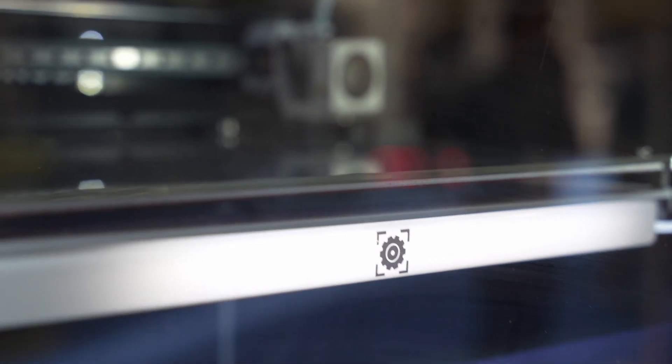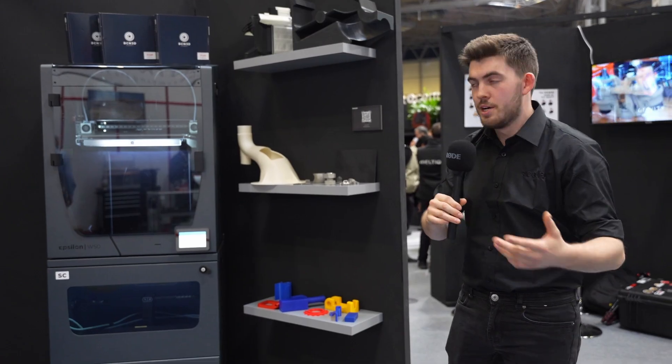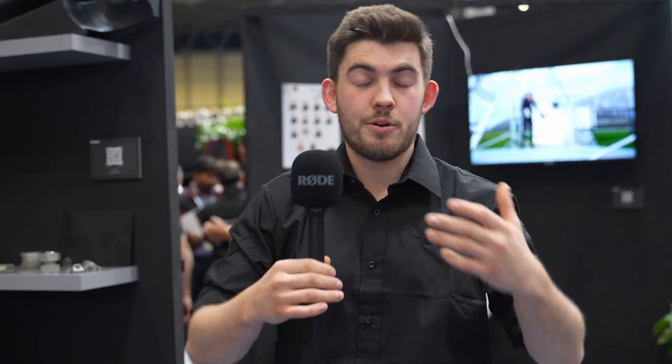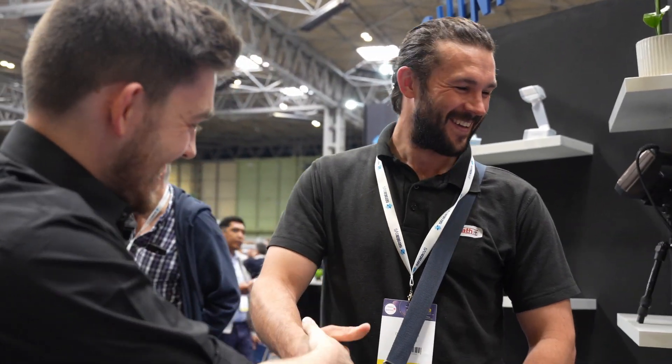Here we have our BCN stand. The BCN is a similar product to our Raze and Ultimaker in that it's a filament machine, but the BCN has an IDEX printer — two independent print heads that can operate separately. If we've got ten parts to produce, we can do five on the left and five on the right simultaneously, cutting print time in half. If we need a left and right part, those can be printed at the exact same time — essentially like buying two printers for the price of one.